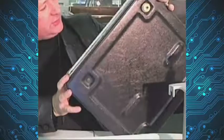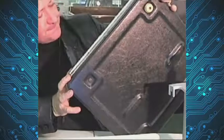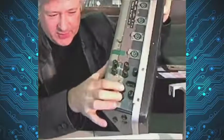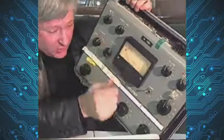So the inputs, they're all XLRs. Were they all mic inputs, though? I don't know. That's why God invented pads. Yeah, so it had a connection for the telephone line here and for the PA here. Sure enough. You could run this thing off batteries or off AC, apparently. There was a lamp with a dimmer control for the VU meter. If you were in the symphony orchestra, you wouldn't want the lamp turned all the way up.